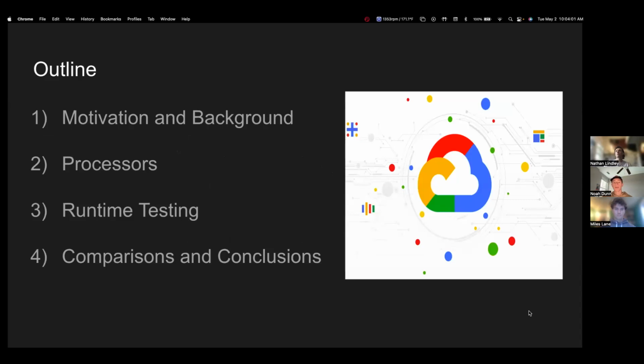So here's a brief outline of what we'll be covering for the next few minutes. We'll start with going over our research questions, some background information about our project specifically, and then I'll go over some of the highlights we gleaned from work that was published about similar projects before ours. Next, we'll be going over some specifics and detailed information about each of the three processor types. After that, we'll talk about how we went about testing the runtimes of various algorithms on these processors. And then to wrap up, we're going to show some comparisons between each of the processors for various tasks. We're also going to talk about differences observed between each of the processors compared to themselves based on parameters like chunk size.